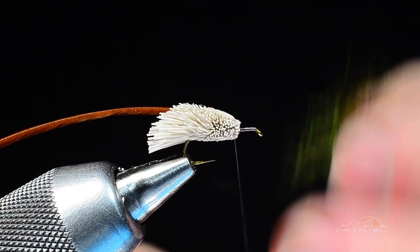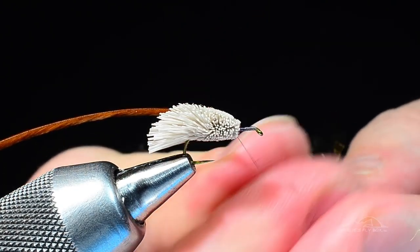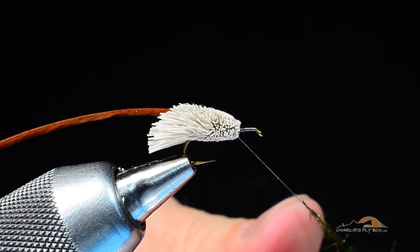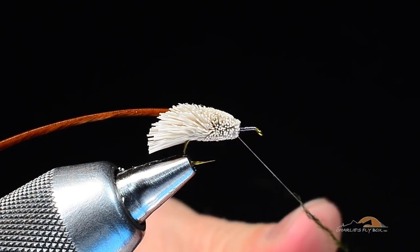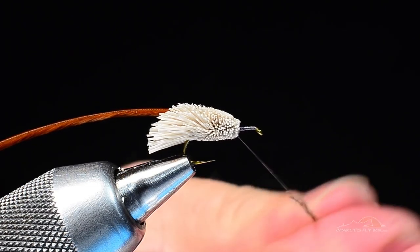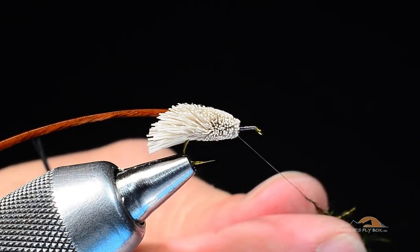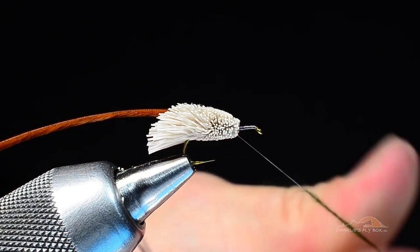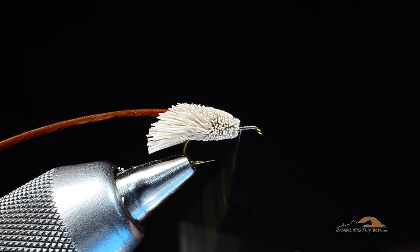So I'm going to take a little pinch of this, and I'm going to twist it on as tightly as I can. And this is a fairly coarse dubbing. I've done this with Superfine also, but I kind of like the shaggy look of the emergence dubbing as that underbody. I've also done it with straight real peacock. And I'll tell you, it's a trick to really get that wrapped in there tightly. There's just not much room to do it. So I think the dubbing's a little better option. It also builds up that shape a little bit more genuinely, where peacock looks like it's fat, but it's really not. So I'm just going to put that on there very thin.